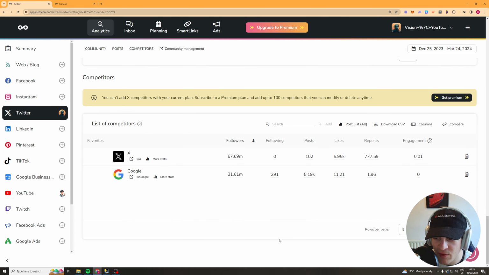And down here, we have a section for competitors. This is where we can basically put our competitors in there, and we can compare ourselves essentially to the competition. Now, to be able to do this, you're going to have to pay for the premium plan, which you can upgrade to. But this is going to allow us to see how we're growing compared to different competitors. We can line up lots of different competitors in there. And by doing this, we can see the ones that are growing very quickly, and we can analyze what they're doing, copy what they're doing, and implement it into our own social media strategy so that we can grow quickly or even beat them. And it's just a great way to see benchmarks and how we're doing. It's good if you add competitors in your niche.